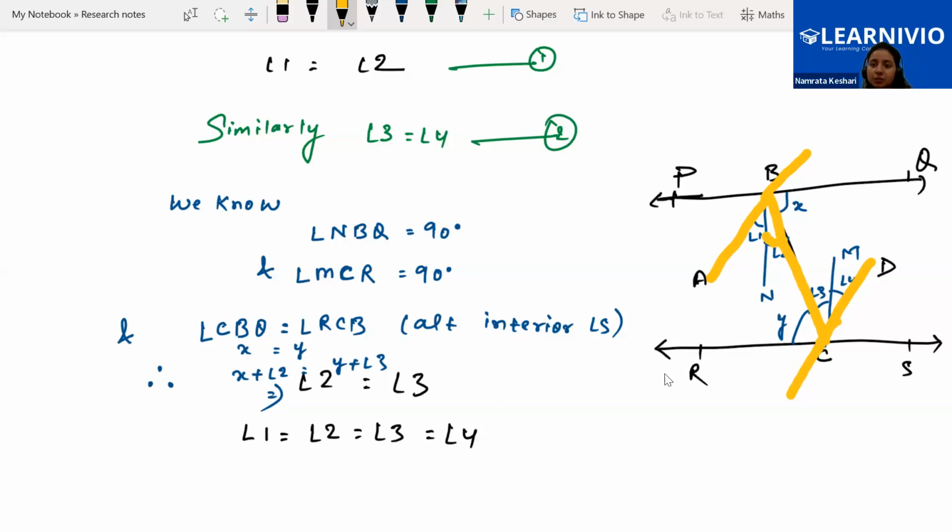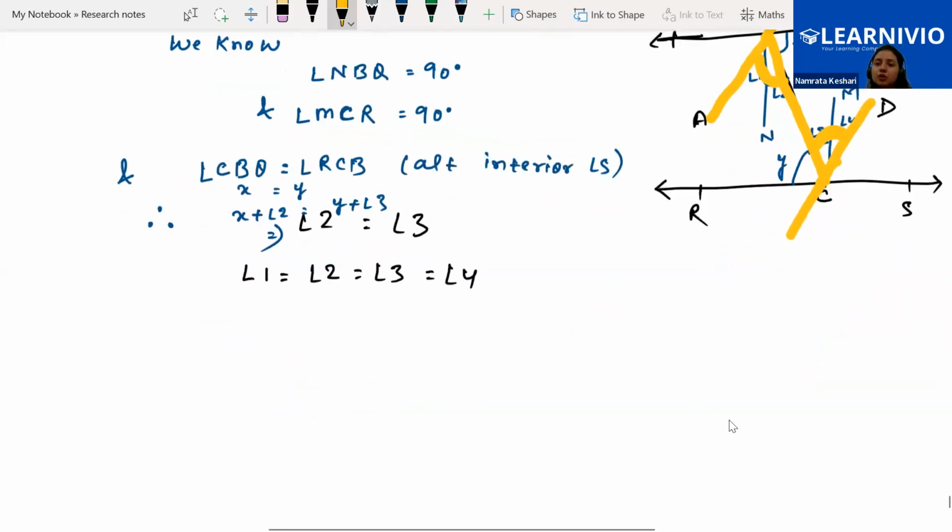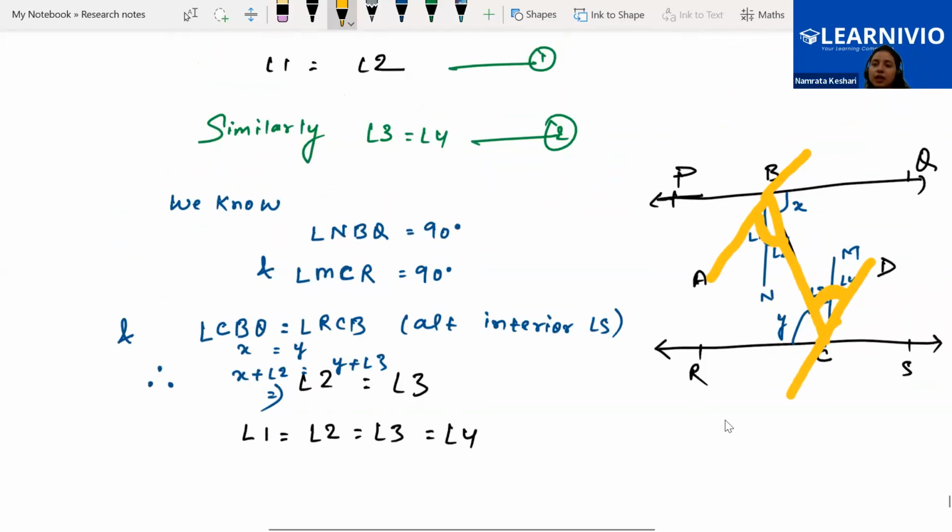Can we say that if this complete angle and this complete angle are the same, then these two, AB and CD, are parallel? Can we say? Yes, ma'am. Forget about everything, just focus on these two yellow lines. Yes, we will be able to say this 1 plus 2 is equal to 3 plus 4. We will be able to see, right? Yes, ma'am, because all are the same.